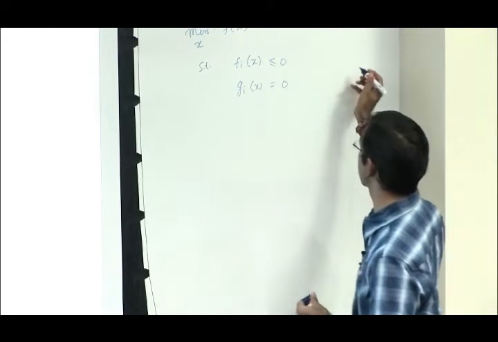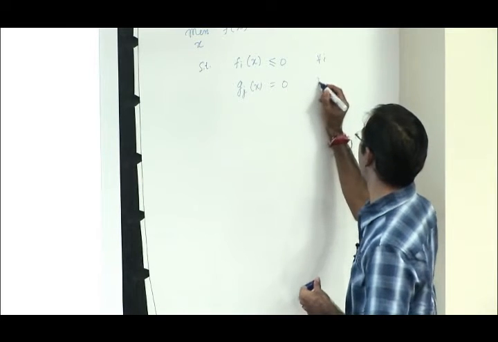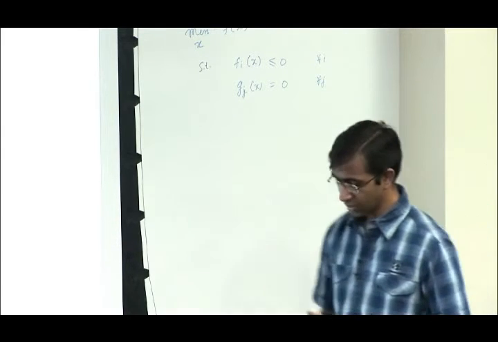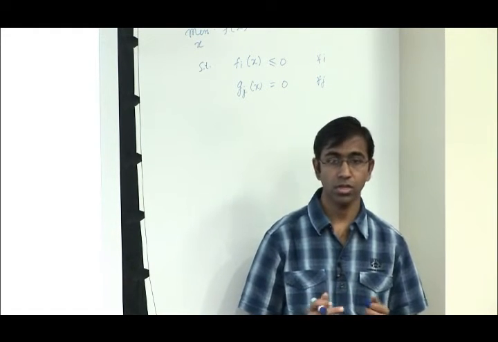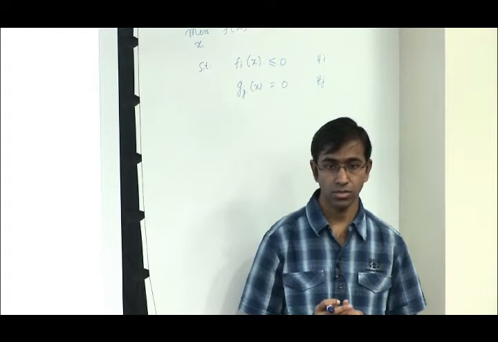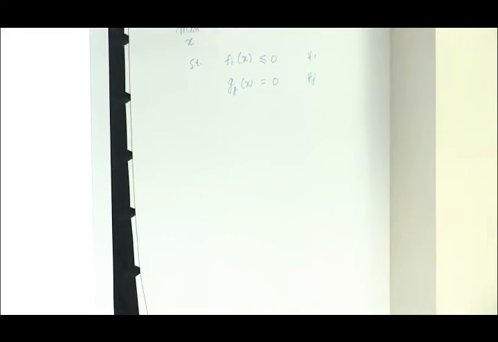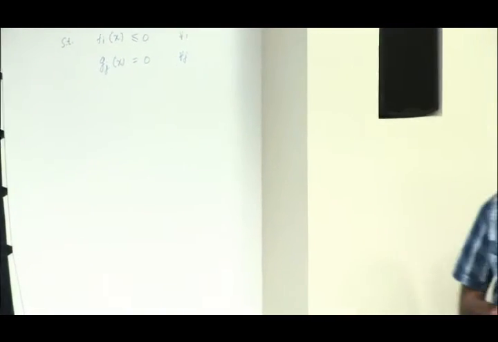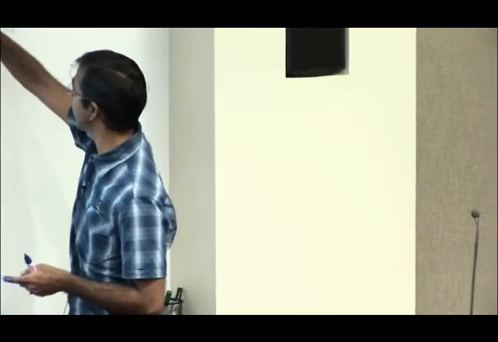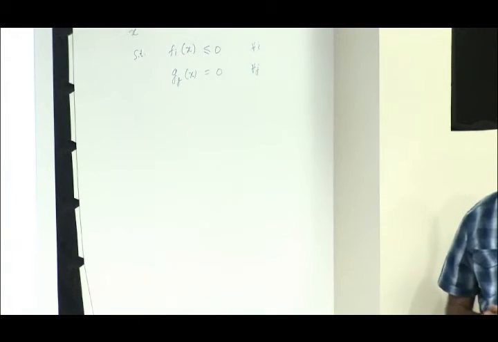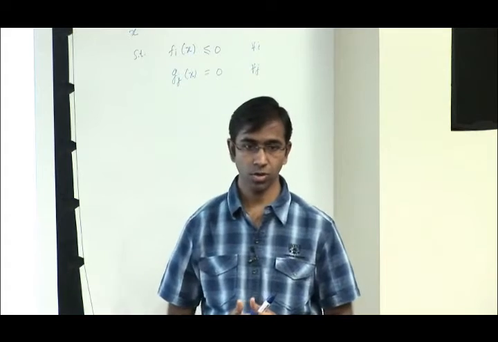So let's say this is your general form of constrained optimization. So for these type of problems, there is a very popular set of conditions that will give you optimality, and those are called Karush-Kuhn-Tucker conditions, or KKT conditions in short. So before even going there, I'll need to define the dual of an optimization problem. Okay. Anyways, let's see. So this optimization problem, the way it is given, is called the primal optimization problem. And you can define an equivalent optimization problem called its dual.